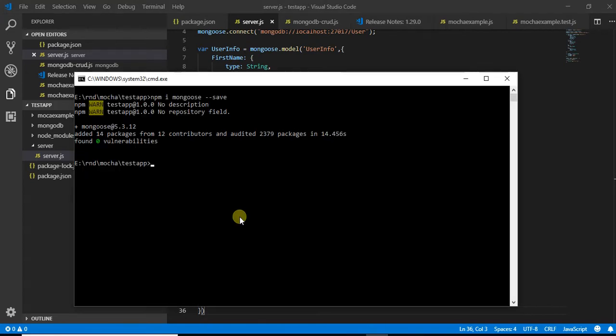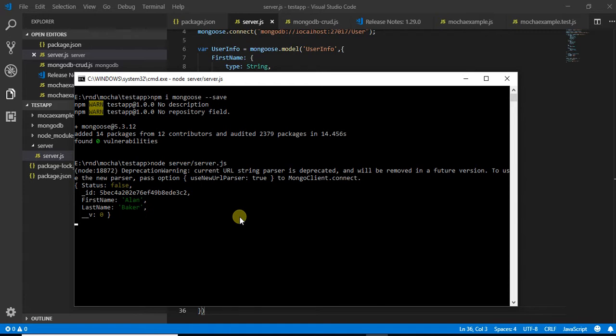So if I try to run this application, let's say node server.js. I see that status was set to false because it's the default value.